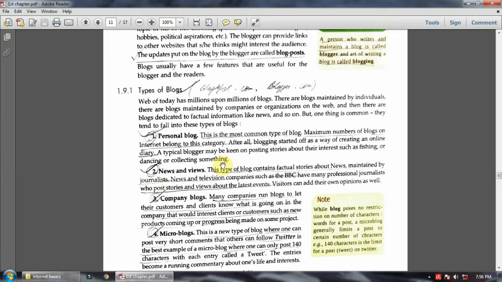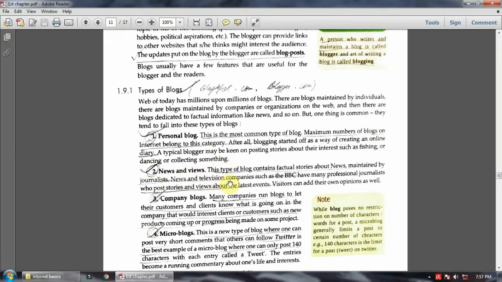So you have seen different types of blogs on YouTube. It's the same thing. They write whatever they want to. If it's about traveling, they will write about traveling. If it's about food, then they will write about food. They will write their experiences wherever they have gone. They will collect pictures and post them in their blog. So a video blog and a web blog are the same thing. The only difference is that a blog is written, and in a video blog they make videos.